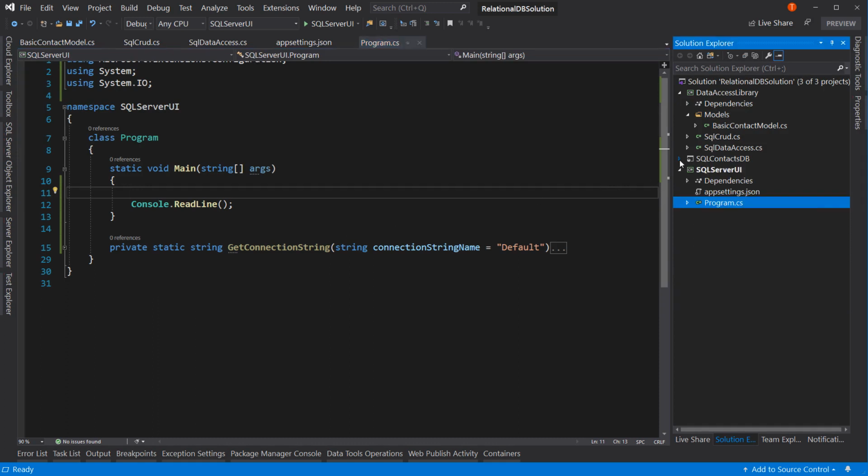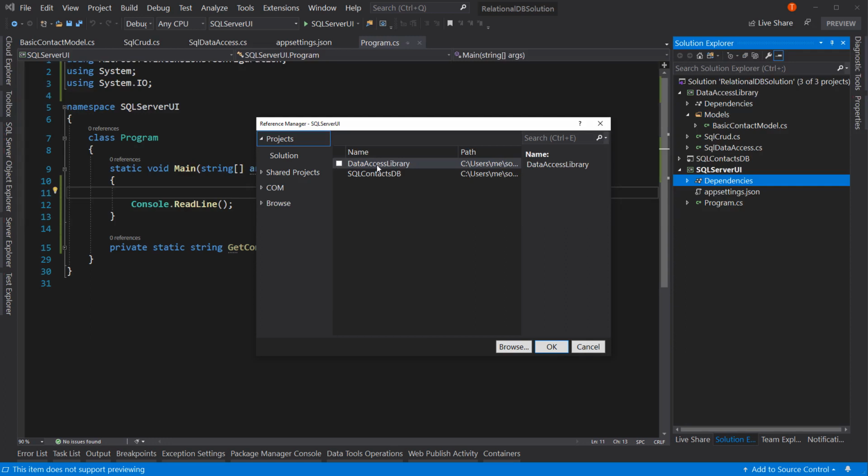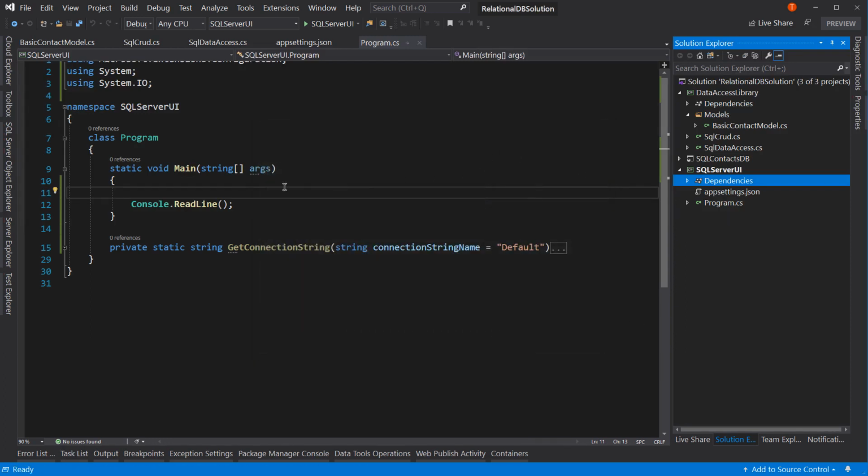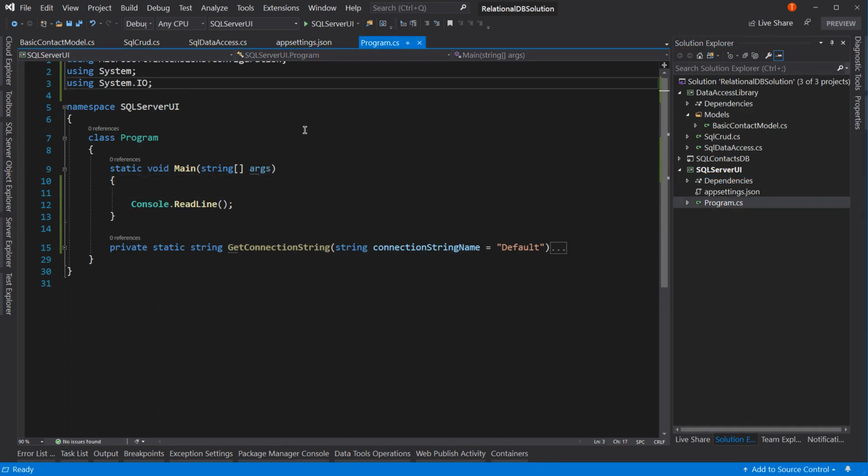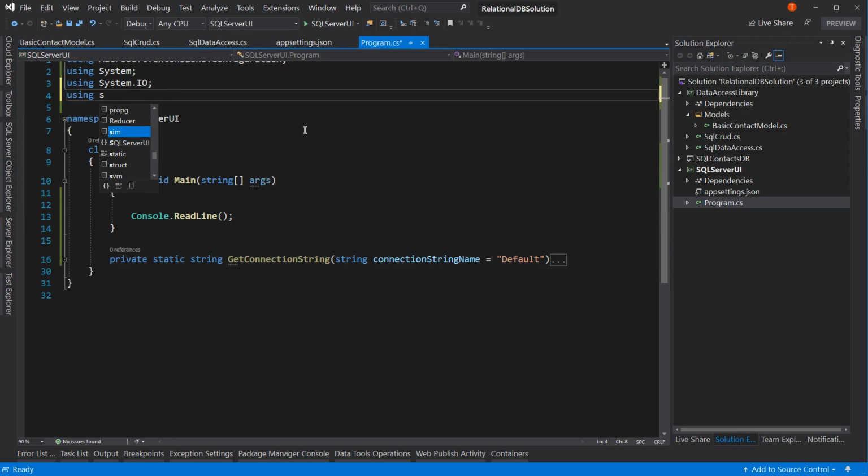Okay? We don't have a reference from this project to this project. So let's right-click on dependencies in our console application, add a reference to DataAccessLibrary. Hit OK. And now that we have that reference, we can add a using statement up here using the DataAccessLibrary.